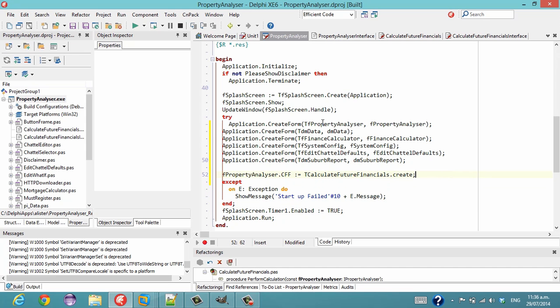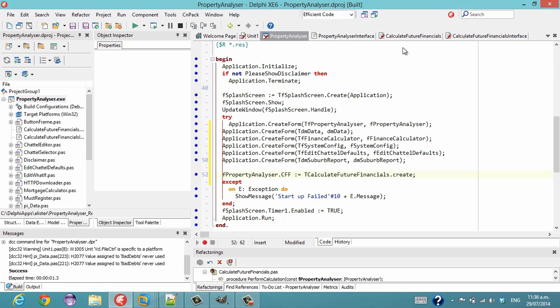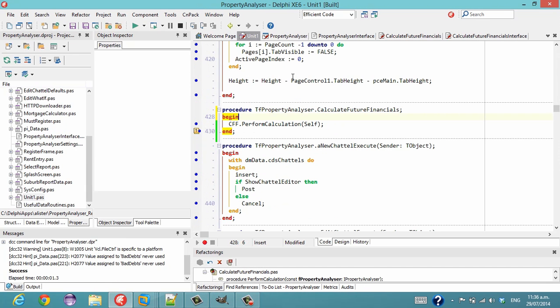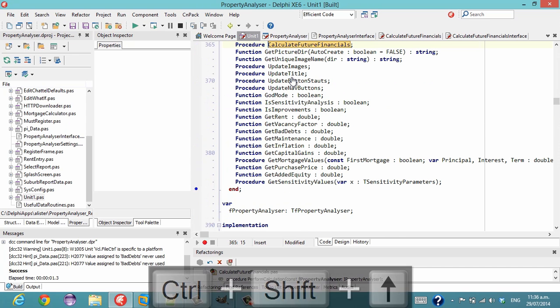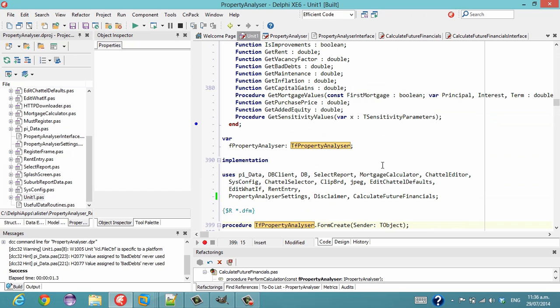No parameters. Okay. And I can come up to our users, and we are no longer dependent on calculate future financials.